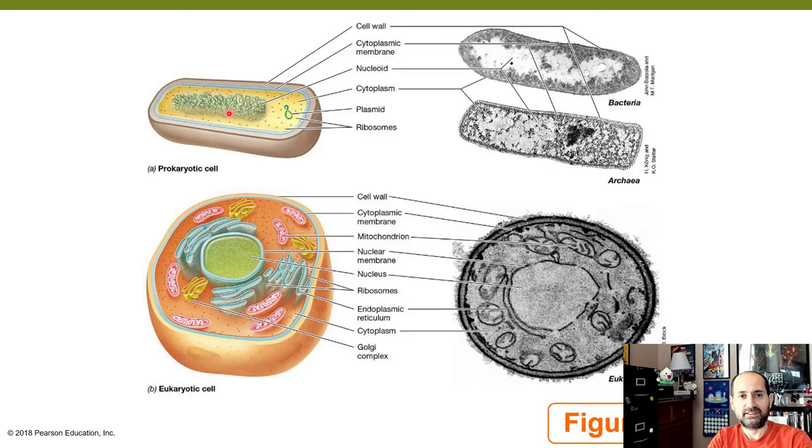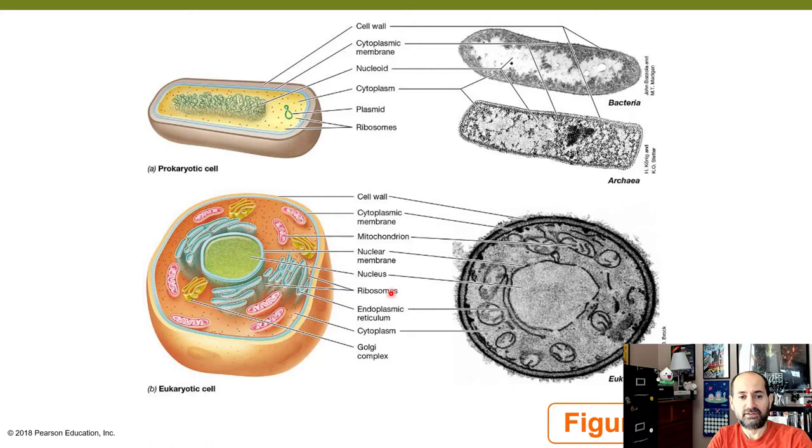What are some other membrane-bound organelles of eukaryotic cells? Well, you have your endoplasmic reticulum, both the smooth and the rough endoplasmic reticulum. You have the Golgi apparatus. You have mitochondria. In plant cells, you would have the central vacuole. You would have the chloroplasts as well. These are all membrane-bound organelles, and these are lacking in the prokaryotic cells. But remember what I said in the last slide. You do find non-membrane-bound organelles in prokaryotes, such as ribosomes, which are found in both eukaryotes and prokaryotes.